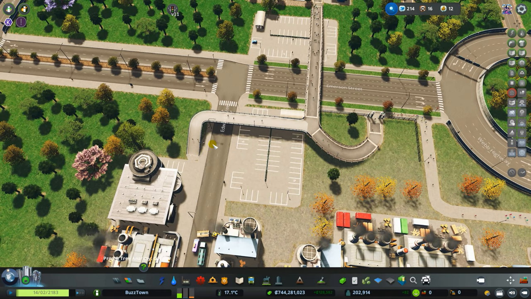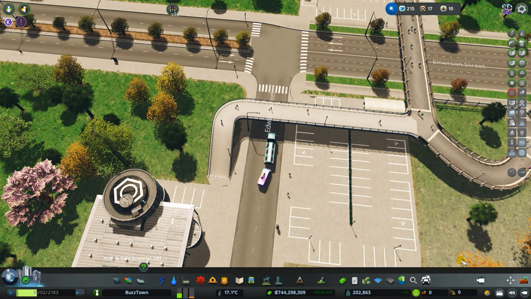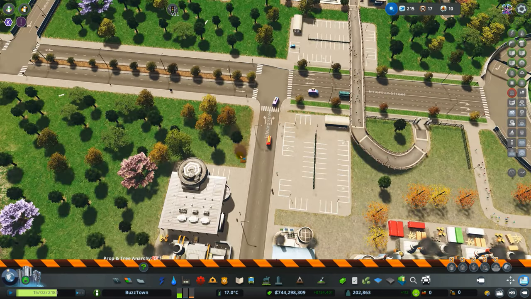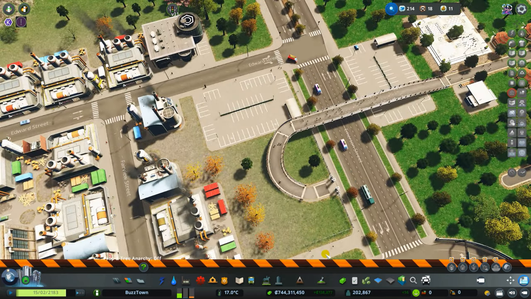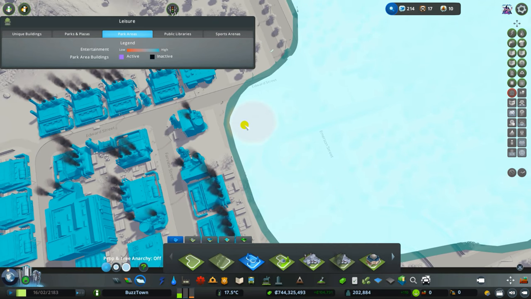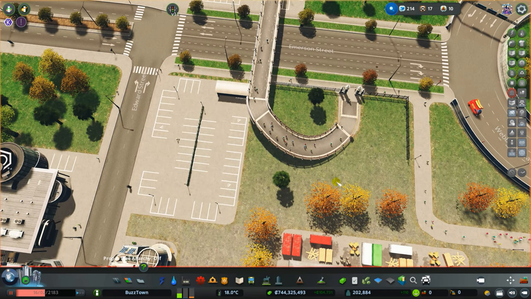Oh wait a second, this should not be allowed, because now they are basically walking in the park without paying. Wait, this is not allowed. Now let's see, how big is this area? It stretches out for a little bit, so a little bit more. Let's pause the game for a moment.